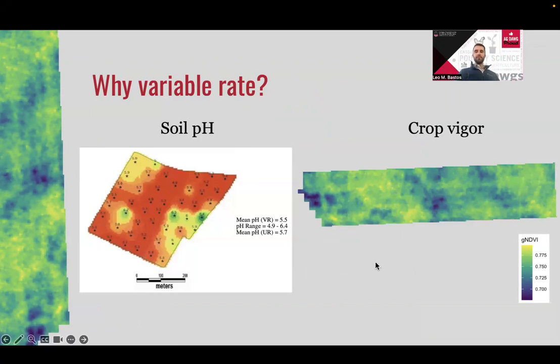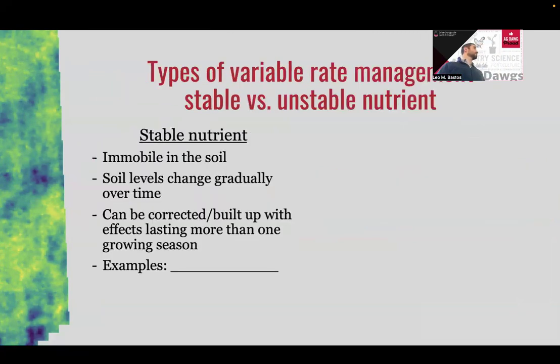Here's a map of green NDVI on this field where we see different crop growth patterns. If we have variability in this field that affects how a crop grows and the yield potential, why would we apply a fixed rate of an input, especially nitrogen?